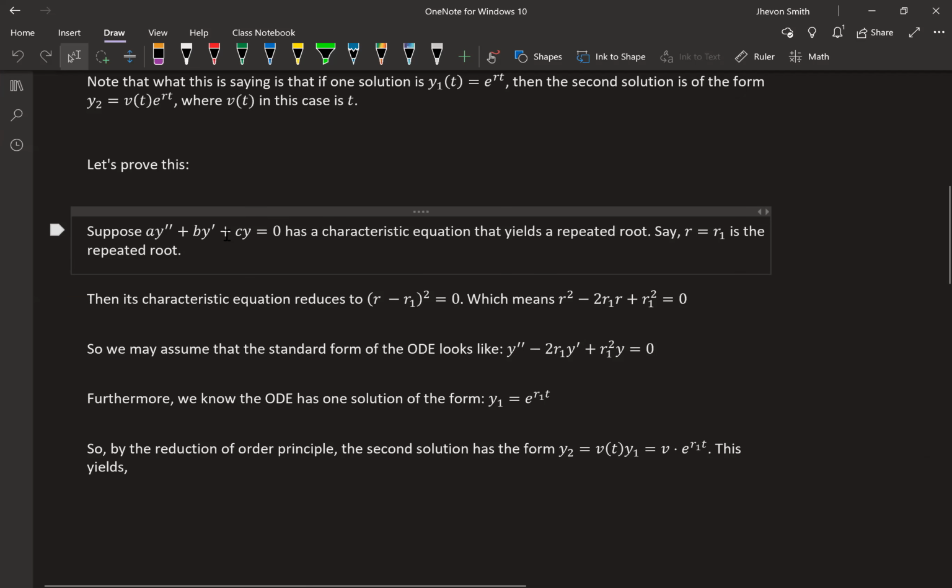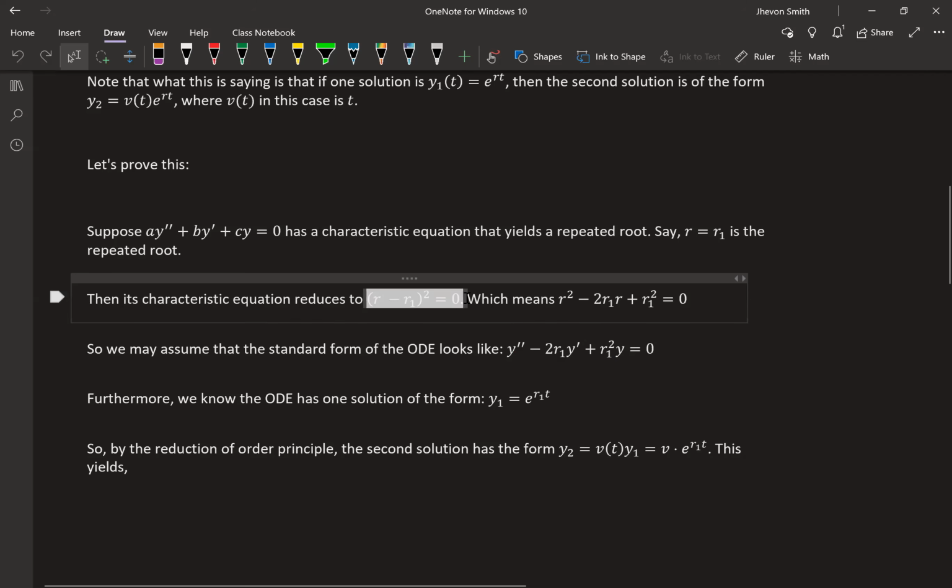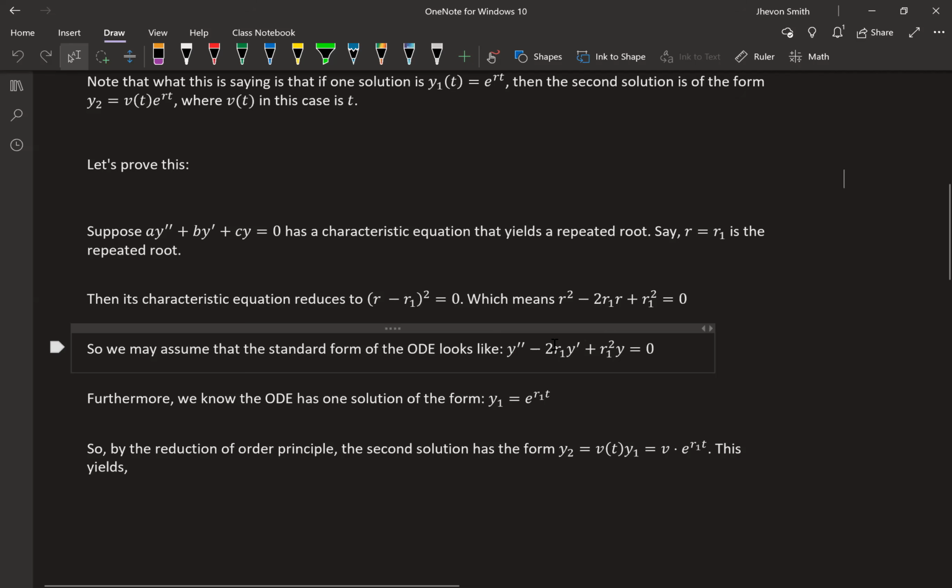If I get from a quadratic only one answer, it means the quadratic has to reduce to something that looks like that. Now, if I expand that, that means the original quadratic had to look like that. Now, if I backpedal and look at what the original ODE must have looked like, well, the coefficient here would be the coefficient of the y prime. This guy here would be the coefficient of the y. And the 1 would be the coefficient of the y double prime. The standard form of the second order linear differential equation with constant coefficients that I'm looking at must have this form. So here I'm just backtracking. Assuming that I only have one solution to the quadratic, the original differential equation must have a standard form that looks like that.